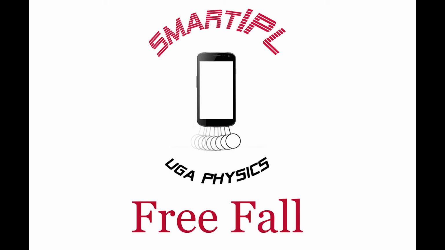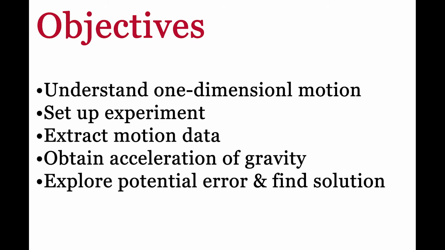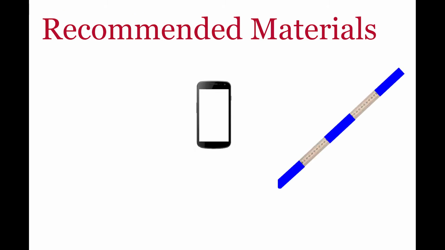This is our first proper lab, Freefall. In it, we'll better understand one-dimensional motions, obtain data from our experiment, and analyze the data you've collected. Also, hopefully get you more comfortable with setting up the labs. For this lab, you'll need your phone setup, the taped meter sticks, and a ball like a tennis or golf ball.